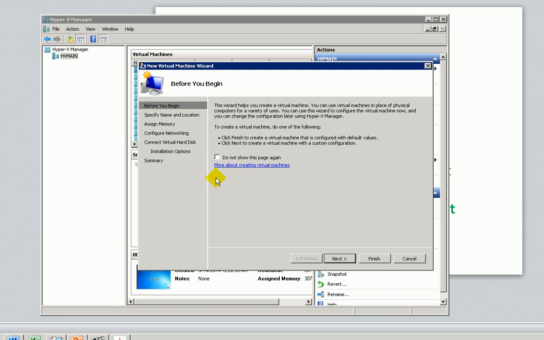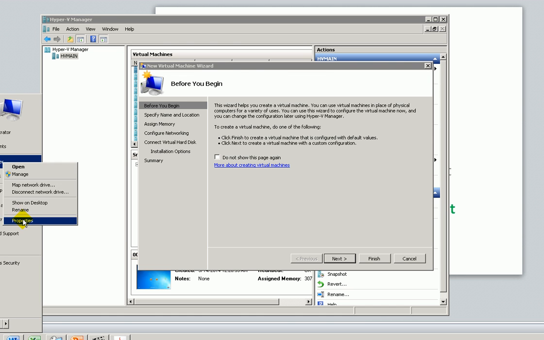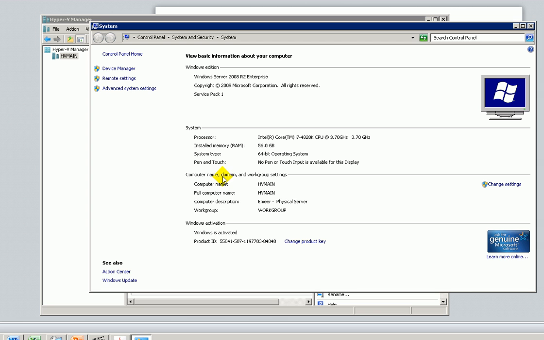Here you can see HV main is my physical server, where I'm going to create a new virtual machine. Before that, let me show you my physical server. This is my physical environment, and this tab will tell you I'm running a Windows Server 2008 R2 Enterprise physical PC with service pack 1.